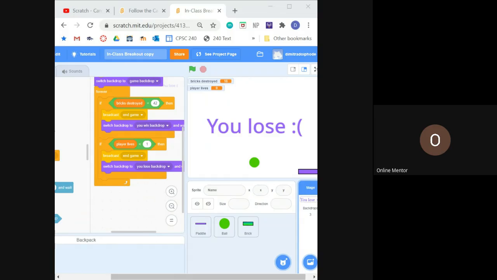Then scroll down to where it talks about the clones. There should be a delete block, and not create clone. We want to say delete this clone. Okay. And let's try again.